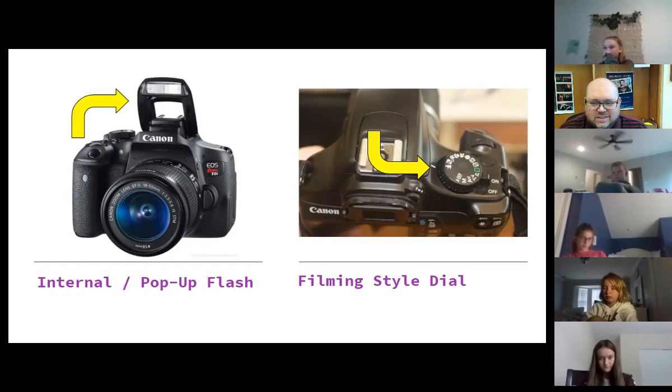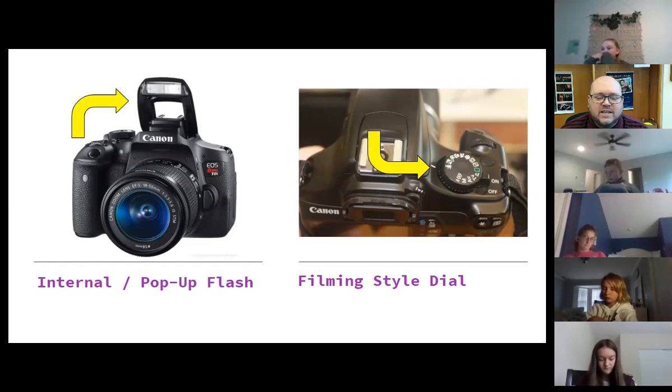To brighten up when you take a picture. Yep, exactly. It's going to brighten up whatever your subject is. So that's your light source, okay? When we're doing photography, we want our light source to be in the front of our subject so that our facial features or whatever it is that we're taking the photograph of or the video of are nice and clean and clear, okay? What about the filming style dial?